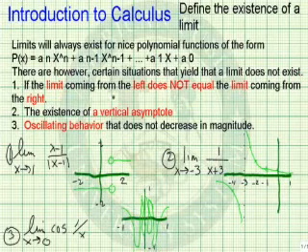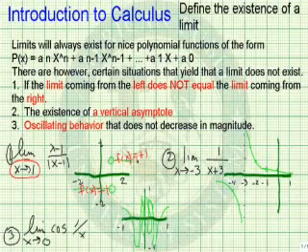First, the limit coming from the left does not equal the limit coming from the right. As an example, consider what happens as x gets really close to the value of 1 for x minus 1 divided by the absolute value of x minus 1. If you look at the graph here, as we come in from the left, the y value in each case is equal to -1. However, when we look at the y value when x is above 1, f of x is equal to +1.